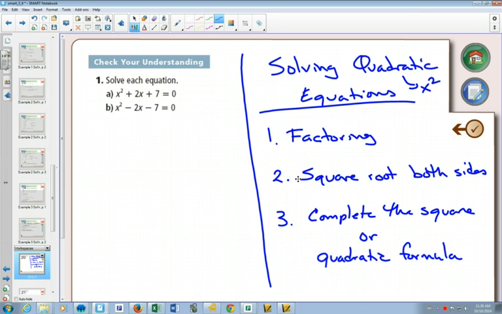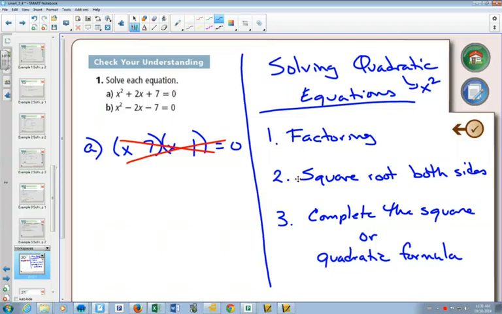If you can do 1 and 2, they're often a lot faster than the formula. The formula will always work, though. It'll always tell you the right answer. So for this first one, this is where it becomes really important: how fast and how good are you at factoring? How fast can you look at that and say it can't be factored? Because if you tried to factor it, x and x, to get 7, the only possibility would be 7 and 1. Does that ever make 2? No. So you know right away that you can't factor it.